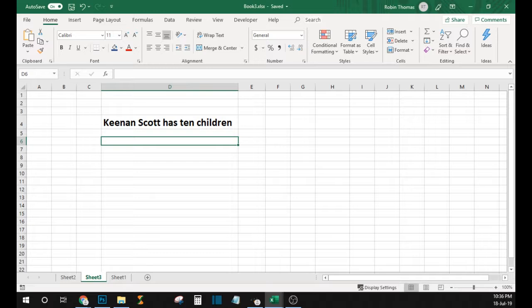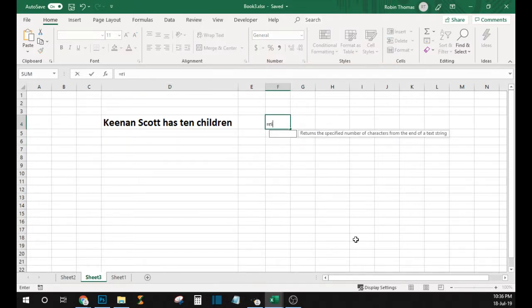First one is RIGHT. So let's see how to use the RIGHT function. The formula is equal to RIGHT, text. From this text we need to extract the string.